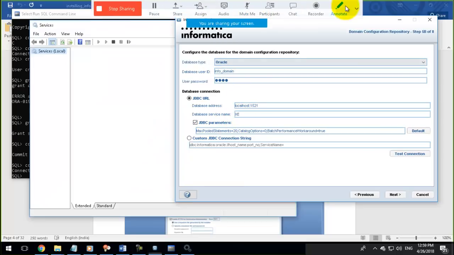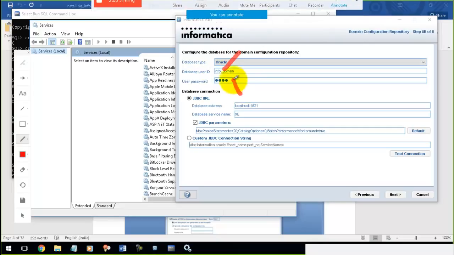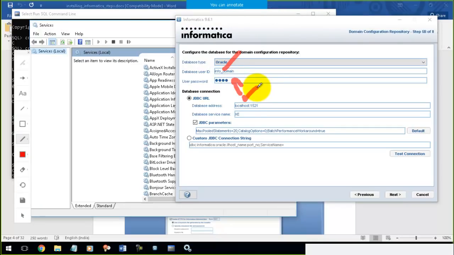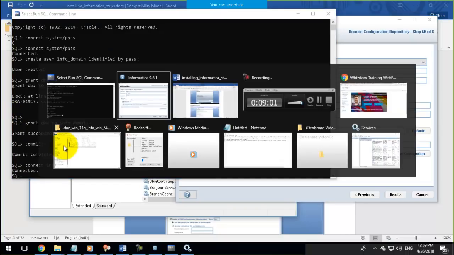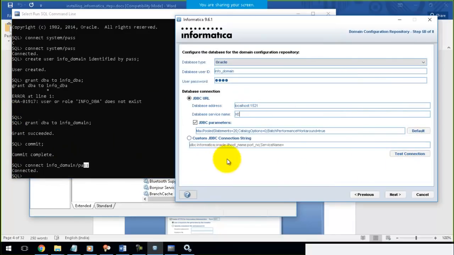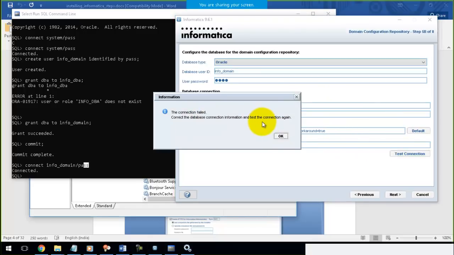Okay, so these 4-5 changes only I'll make. I'll use the username, password, the system name, that is localhost, the port on which the database is working, and the service name. I'll make these changes, and next I'll just select this test connection to cross check if there is any mistake or if it is working correctly, the port number and the service name. I'll click once on this test connection, and it will give us the result, whether the connection is established or not. It's saying the database connection information.